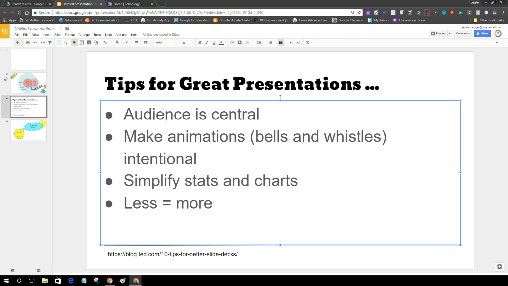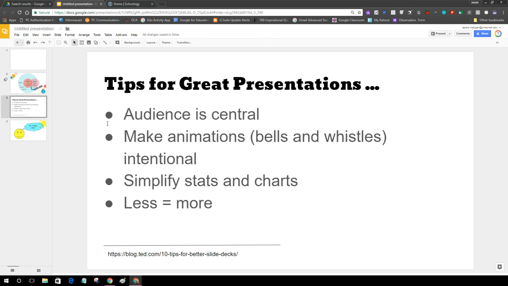So one of the most important places to add an animation would be on a bullet list. Because if you just throw this list up on the screen, the people following along, whether the audience is a group of fourth graders or a room of professional educators, need to know which point you're focused on. And so minimal text, in fact, this is probably even too much text, is best.